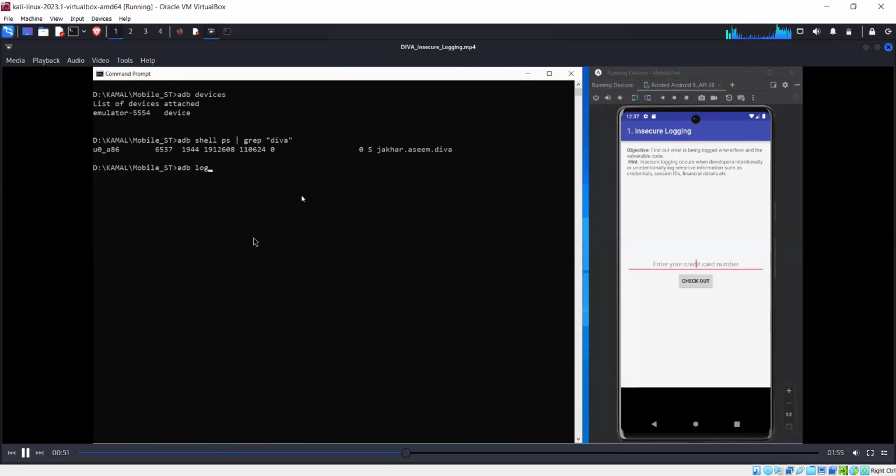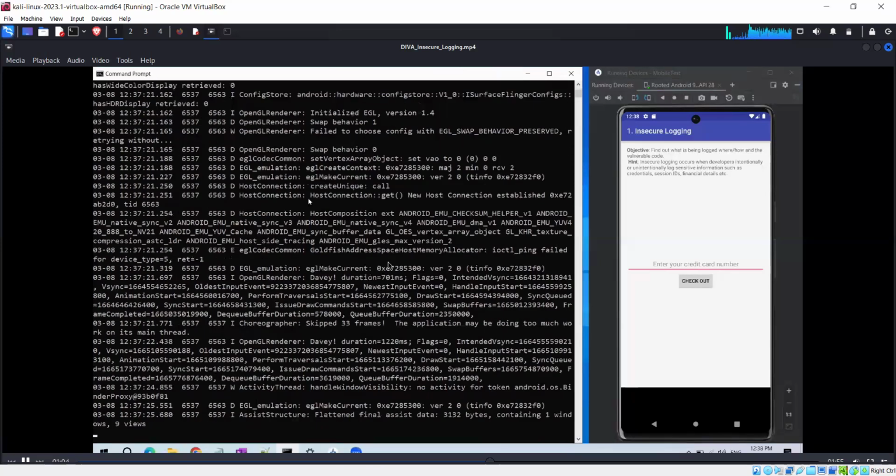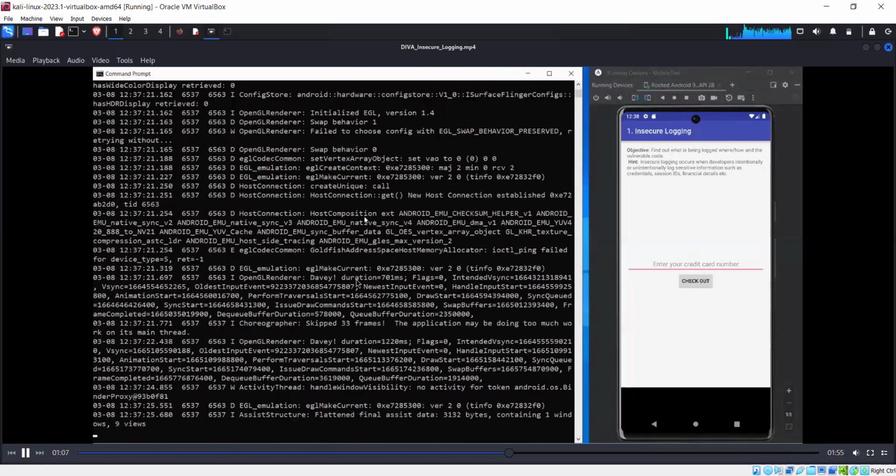Here I will run the command adb logcat. Using logcat, we can find out the generated logs, and with grep I will provide the process ID. It will only show me the logs related to this particular process ID. Here we can see all the logs generated by the application till now.